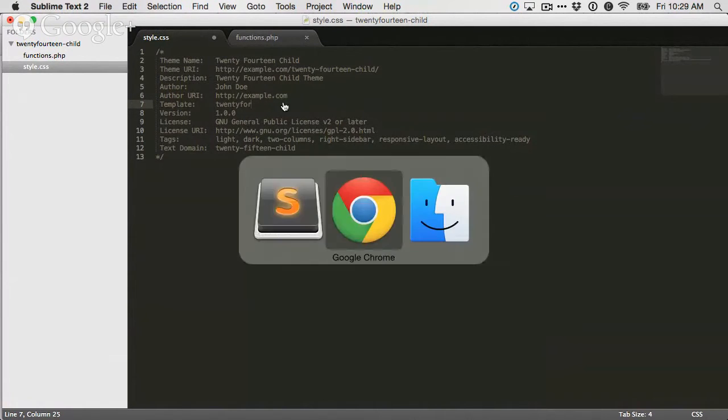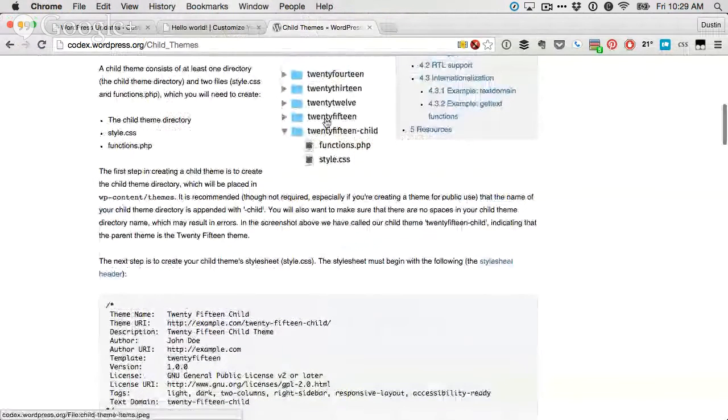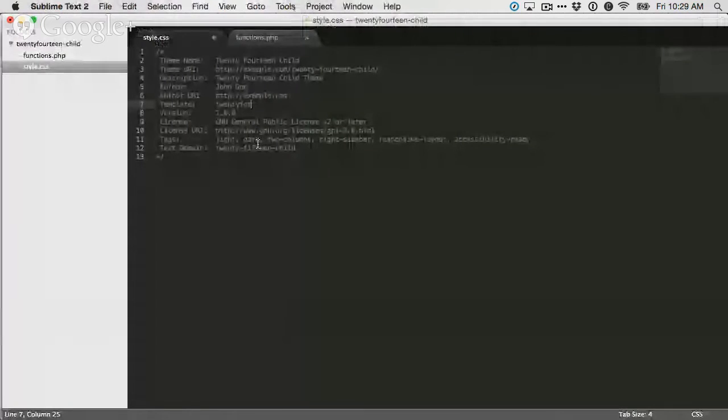Is that how you spell 14? Child 2014. Yep. This right here is probably the most important part, this template, and that is the main parent template. So it knows that it needs to load everything in the 2014 theme first, and then it can load everything in the child theme second. And so we'll do that. We'll change this to 14 as well, and we should be good.